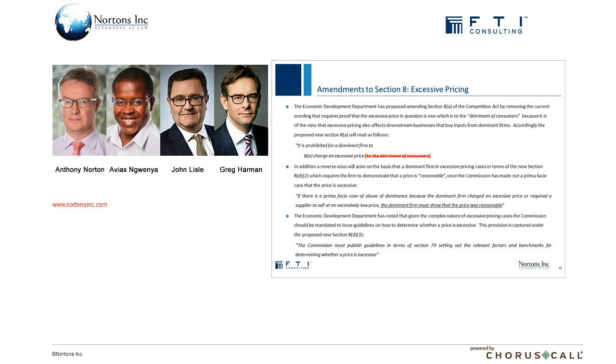And then lastly, what's also been proposed is that the Commission will publish guidelines setting out the relevant factors and benchmarks for determining whether a price is excessive. Now, this is again a rather curious addition, because, as discussed by Greg in his presentation, we already have significant guidance by the courts in both Mattel and Sasol about the types of tests that should be applied, the types of criteria that both the tribunal and the Commission should take into account in determining whether a price is excessive. And it begs the question, what will the Commission be doing with these guidelines?